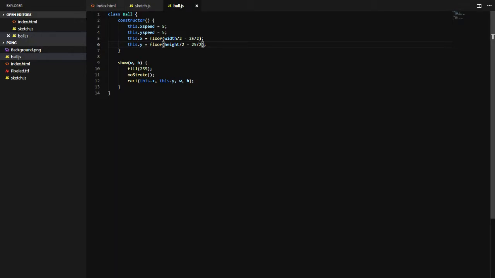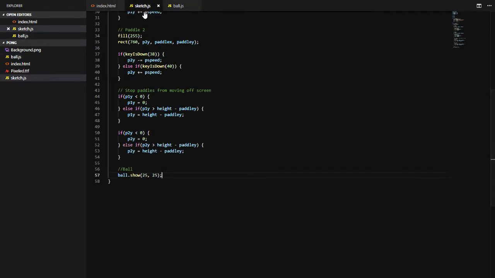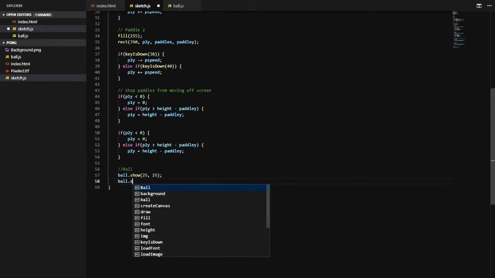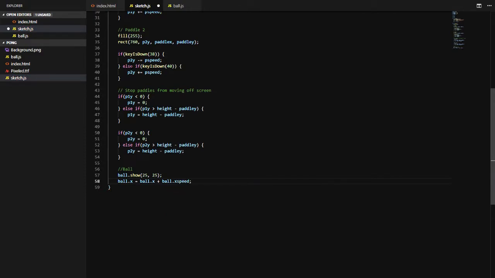Anyways, so now what we need to do is make the ball bounce around. So we're going to do ball.x equals ball.x plus ball.xspeed. I'm going to copy that line, paste it again, and instead of x, just replace it all with y.